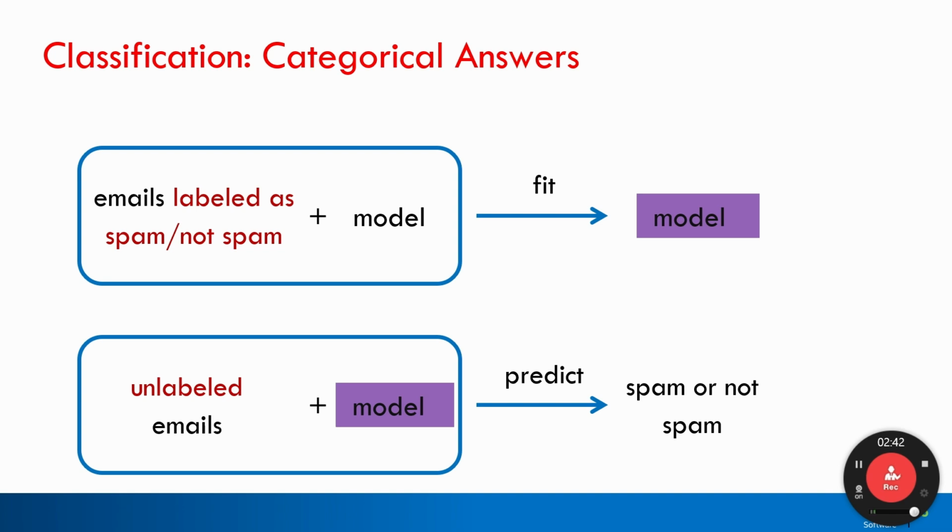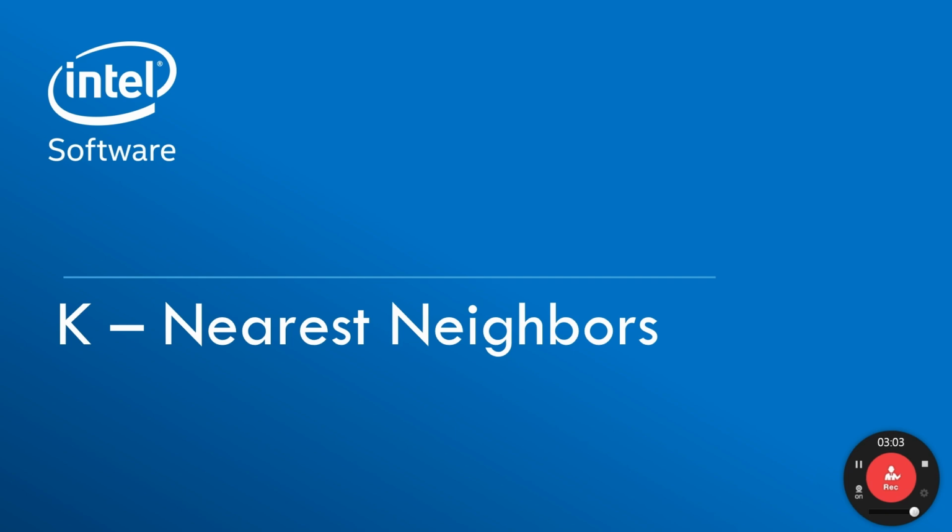Let's build a spam email detector. We use a lot of email data labeled as either spam or non-spam to train a model. This algorithm predicts a new unlabeled email as spam or non-spam. Today, we'll begin with the K nearest neighbors model, or KNN for short, the most widely used machine learning method.